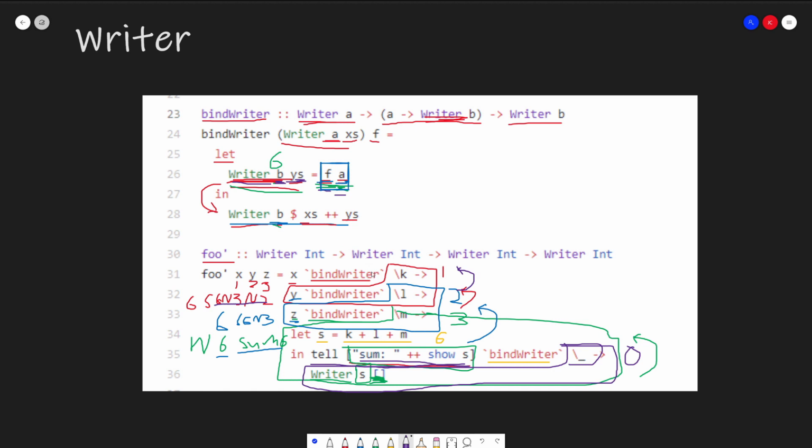And so we add the list of string from our x writer again, and the end result of this would be 6, sum of 6, number 3, number 2, and number 1. And then we finally, after all of this, return that as the parameter in our foo function. And this would be exactly the same as the previous example.